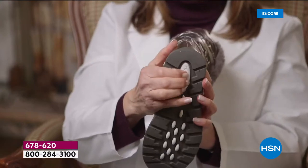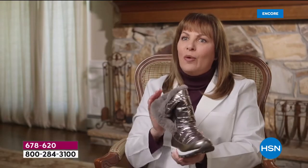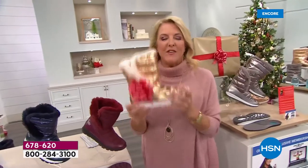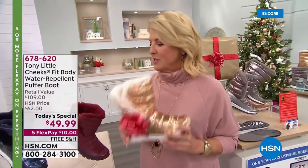It also has an energy pad which makes you comfortable and gives you shock absorption. It gives you comfort, it gives you arch support — it is a great shoe. And look what I just discovered: you can actually fold it down and now you have a second cutie shoe. I love it, I can't wait to wear it. It's flexible, it's fun, it's lightweight, and she loves it. She recommends all of Tony's shoes to her patients as well.